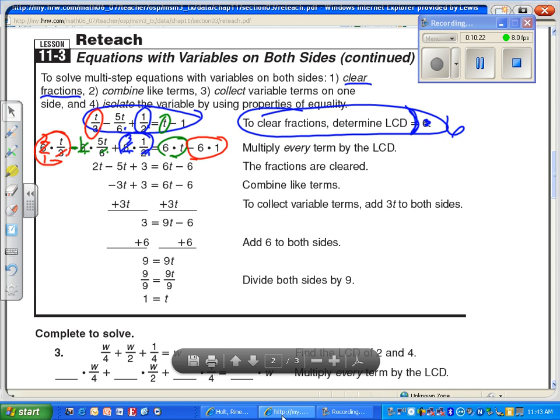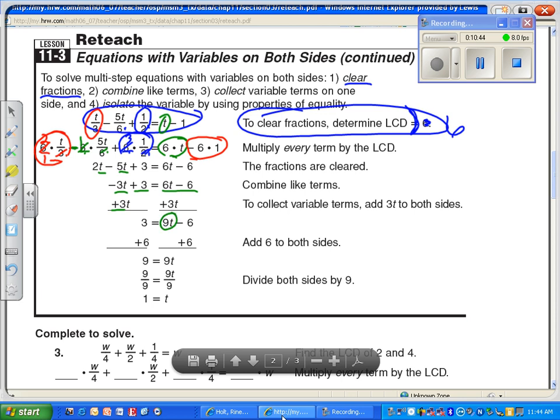Now we just recently learned how to combine like terms. So I see like terms right here. So I can combine my 2t and my minus 5t to a negative 3t. And that stays plus 3. And then this stays. Now I need to get my variables on one side. And to do that, I'm going to add 3 on both sides.